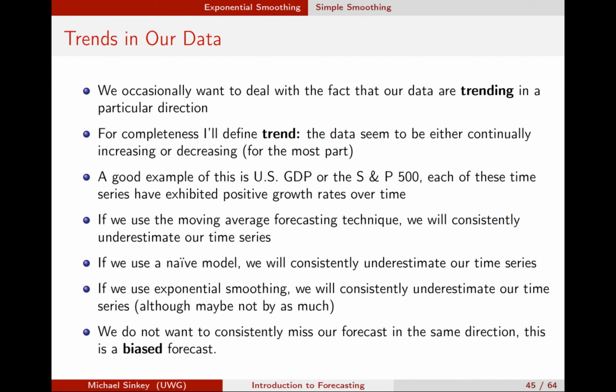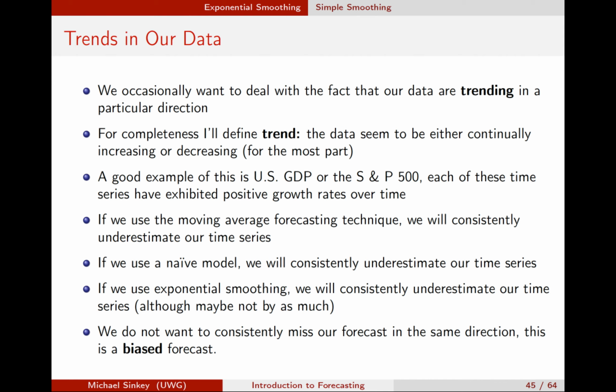So a nice example of this is US GDP, which has been going up for many, many consecutive quarters. Now it's going to go down in the next few quarters, but for the most part, GDP has been increasing over time. The S&P 500 has been increasing for the majority of the time since the 2008 housing market bubble. And if we were going to make predictions for where those time series were going, we would like to use some type of forecasting technique, but we would like to also think that maybe that technique should incorporate the fact that these time series have been going up.